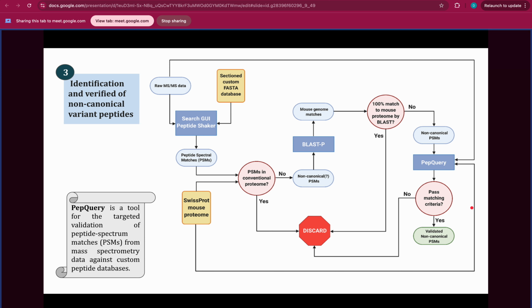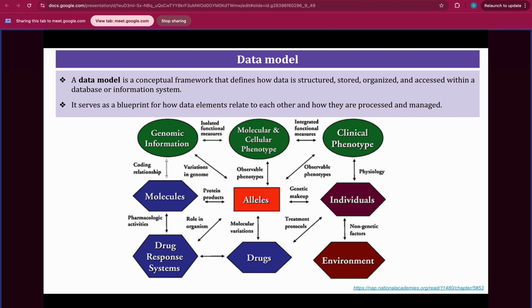So it is not ignoring it, it is making sure that the peptide is a valid peptide, not non-valid. That is done by PepQuery. Ultimately the output will be validated non-canonical peptide spectrum matches. So this was their entire pipeline, which I have divided into three stages and kept in three different slides so that it could be easier to understand.